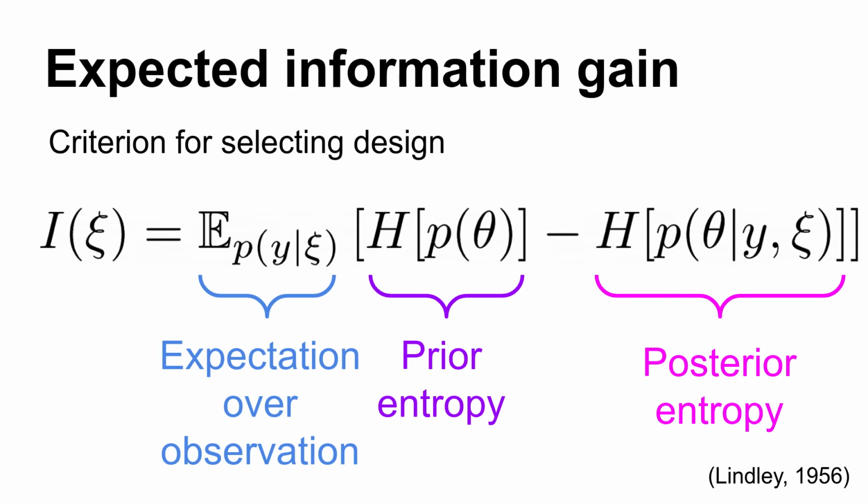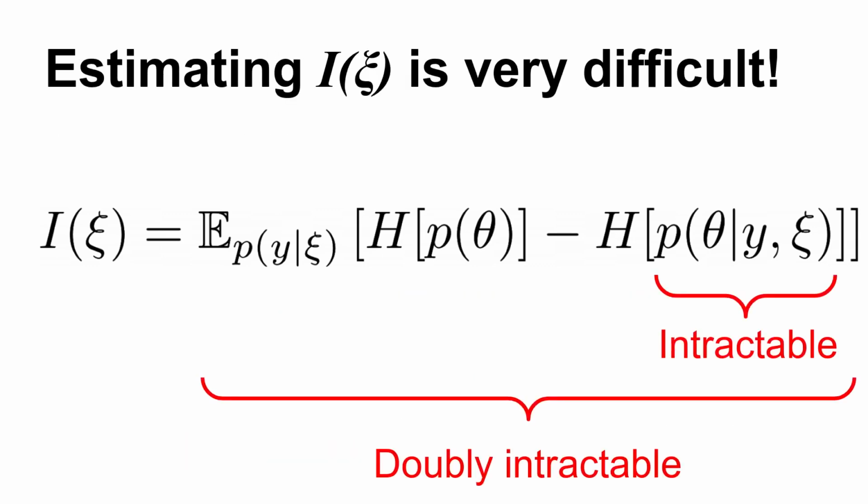So it's very attractive mathematically, but unfortunately it's computationally very difficult to work with. That's because it involves this posterior density, p of theta conditional on y and xi, and that's often going to be intractable in larger scale models. And then it's worse because it's inside of this expectation over the observation. So we have to recompute posteriors for multiple potential data sets. We've coined the phrase, it comes from my supervisor Tom Rainforth, doubly intractable for this and a range of related computational problems.